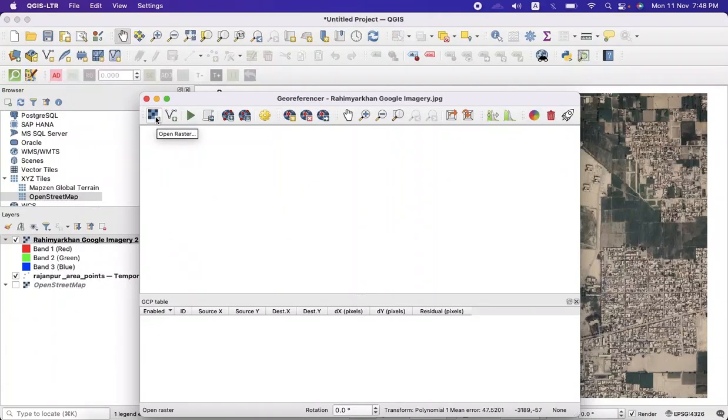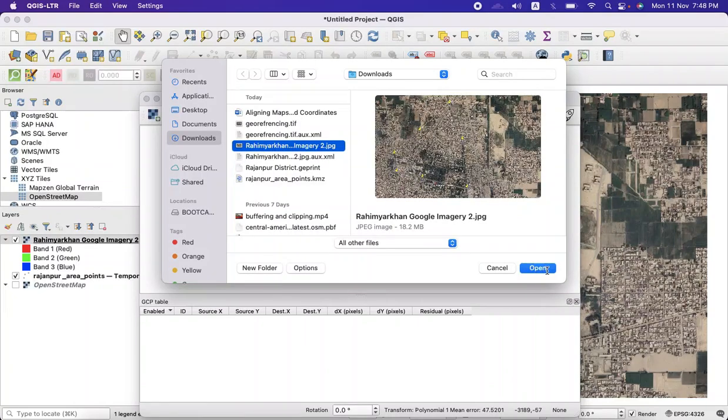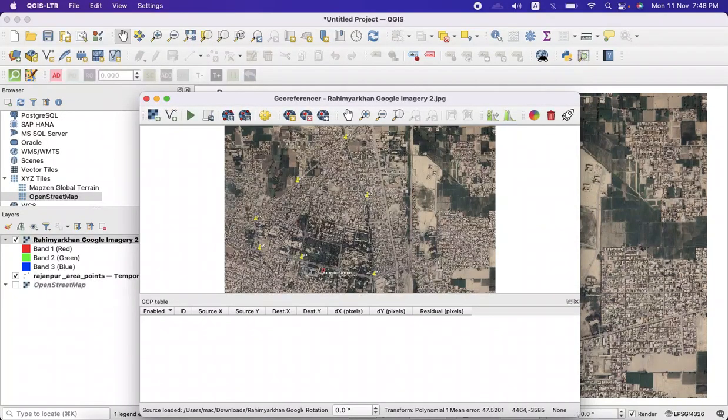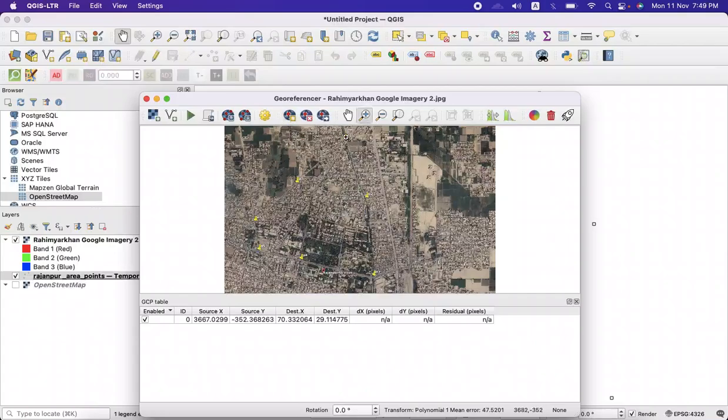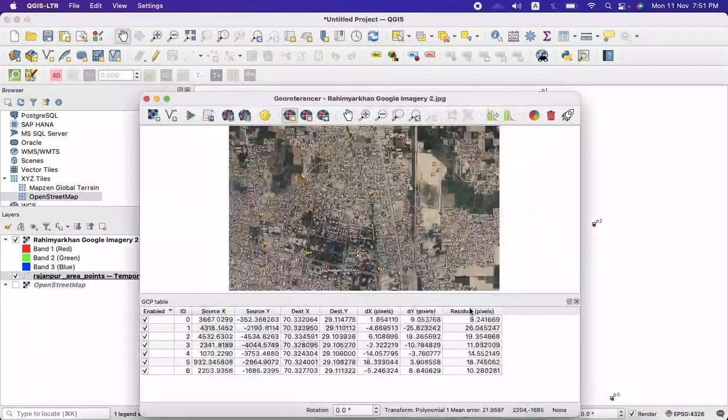Open raster image, select this image, click OK. Now all points are assigned.